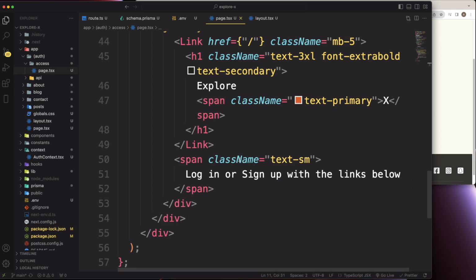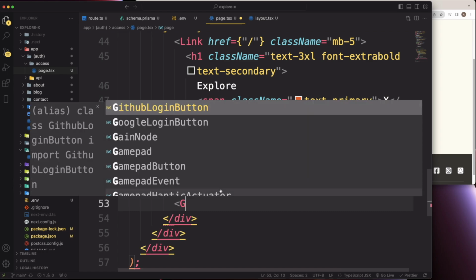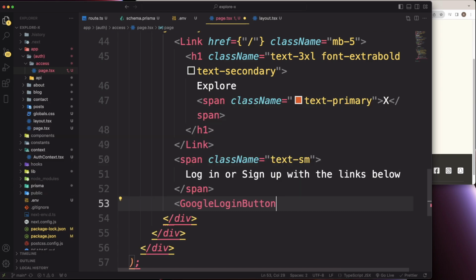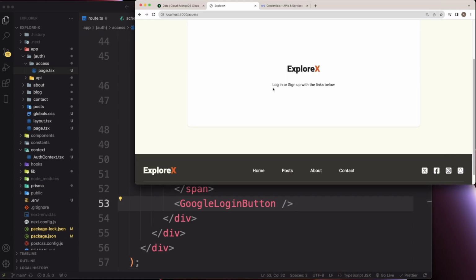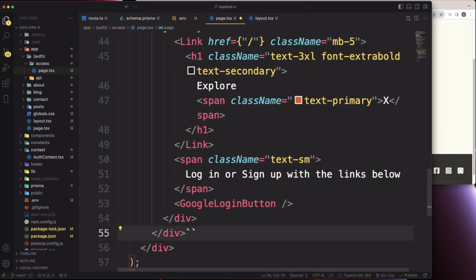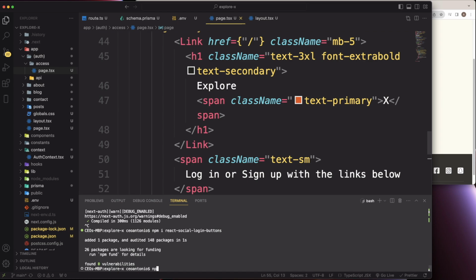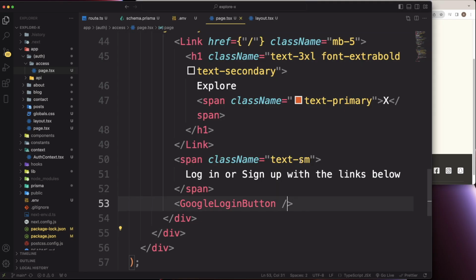All right, so down here, right underneath this span, is where we're gonna have our first one, and the only one that's gonna work. It's so easy to add GitHub. I'm sure you guys can watch a video on it. It's really easy. Facebook is the one that's really kind of complicated. I did it in one of my projects, and it takes the longest, in my opinion, to get Facebook running. All right, so we got Google login button. Let's take a look. Oh, we gotta start our server back. npm run dev. So we got our button there.